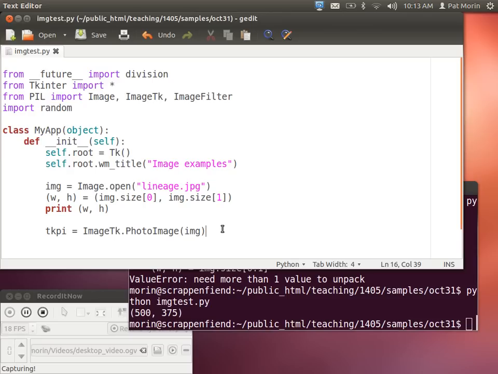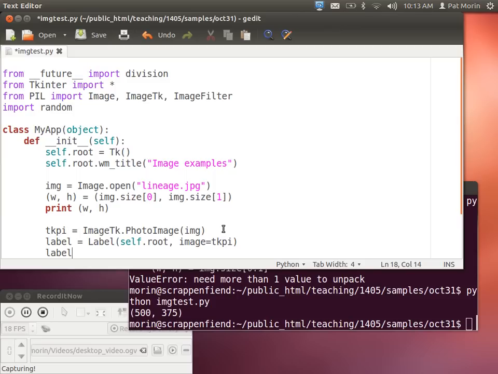And now you can use these all over the place in tkinter once you have them. The easiest thing to do is create a label. And labels, remember, have lots and lots of different possible parameters, and one of them is the image parameter. So rather than display text with a label, you can display an image.